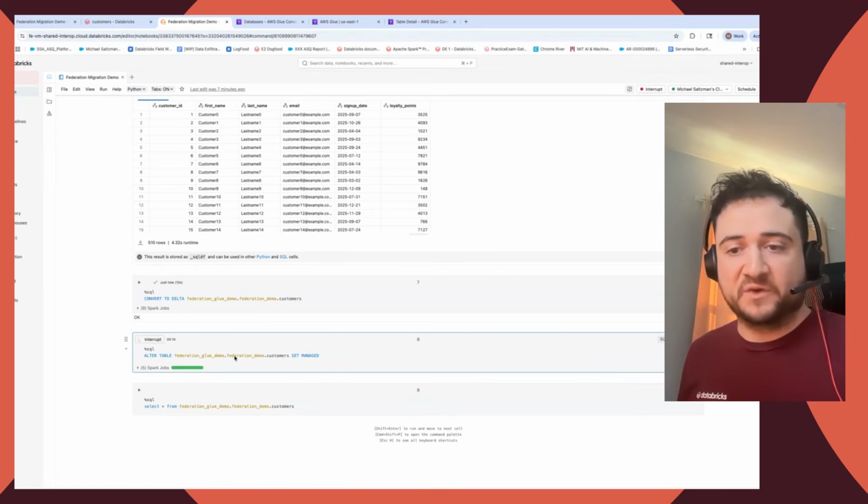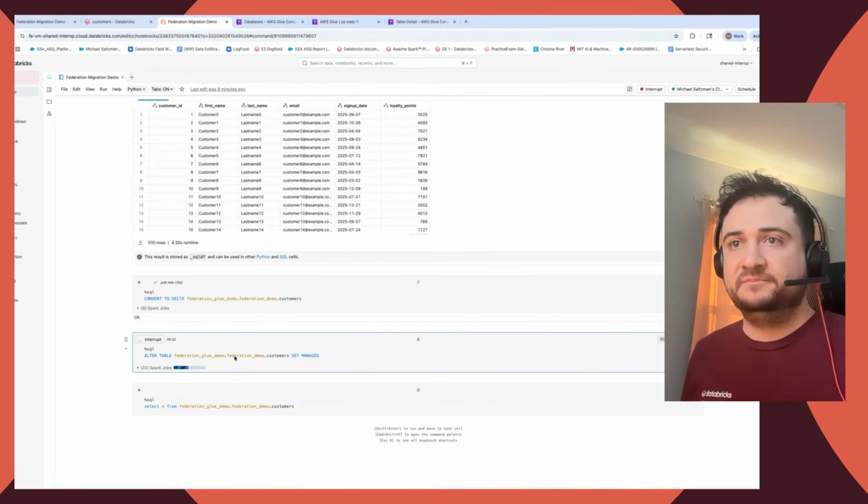And once I've converted that to a managed Delta table, I'm going to get all of the benefits of managed tables, including liquid clustering and predictive optimization. So that's just going to take a few seconds to run.